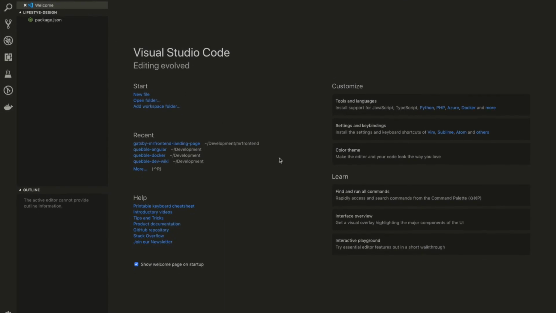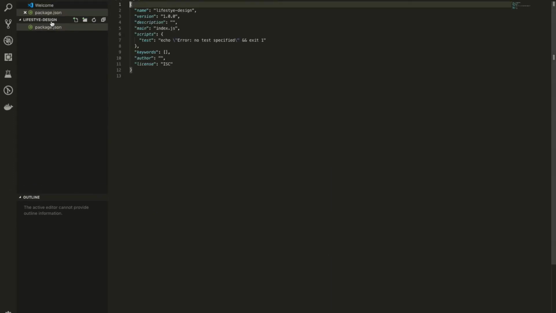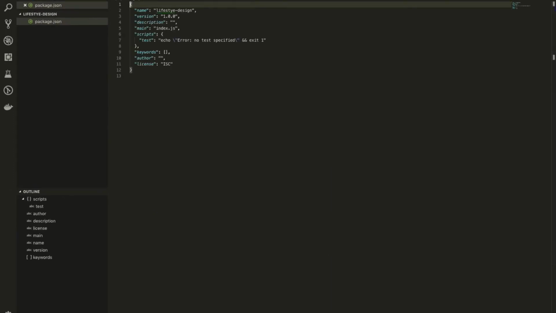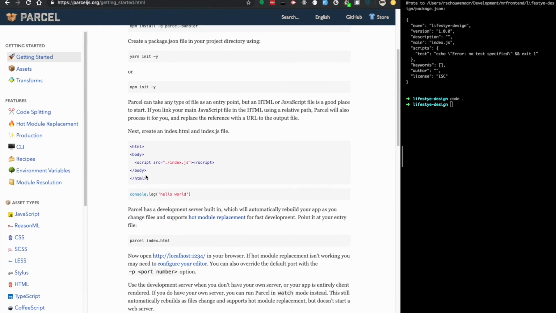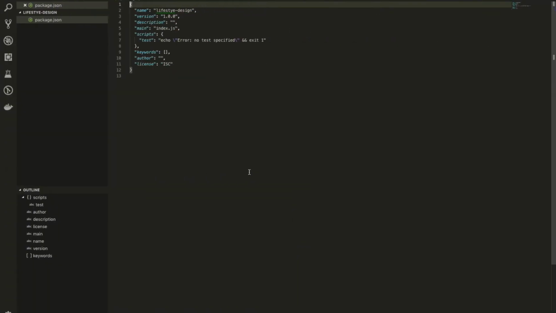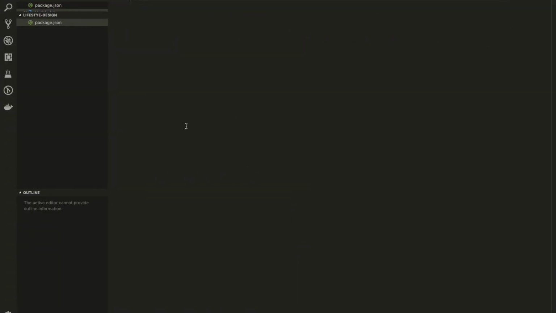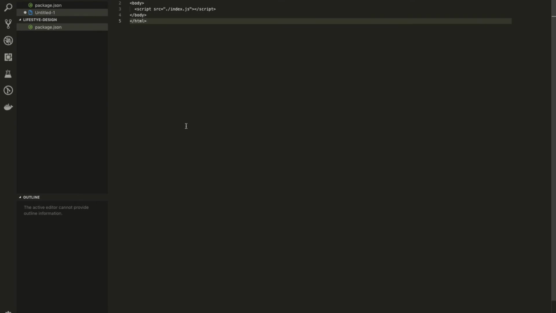We have opened the directory where our project is in, and here we can create the index.html. So let's create a new file, and let's call it index.html.